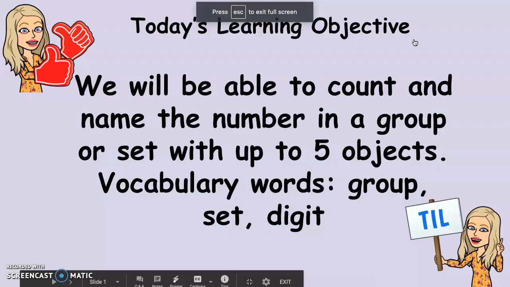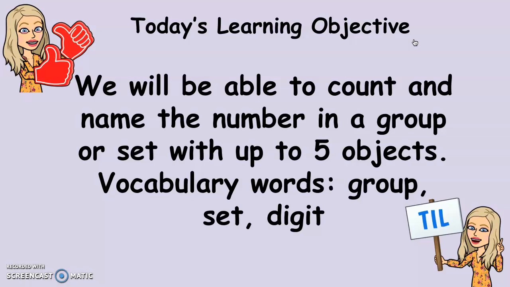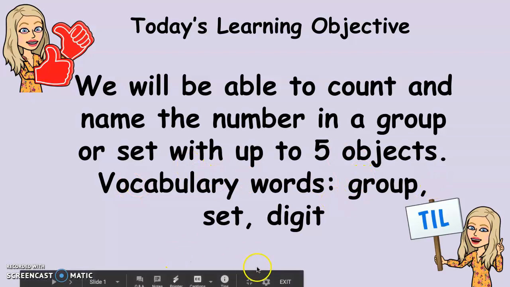Today we are going to work on some counting. And so let's look at today's learning objective. Today's learning objective is we will be able to count and name the number in a group or set with up to 5 objects. Here are some vocabulary words that we need to be looking out for: group, set, and digit.